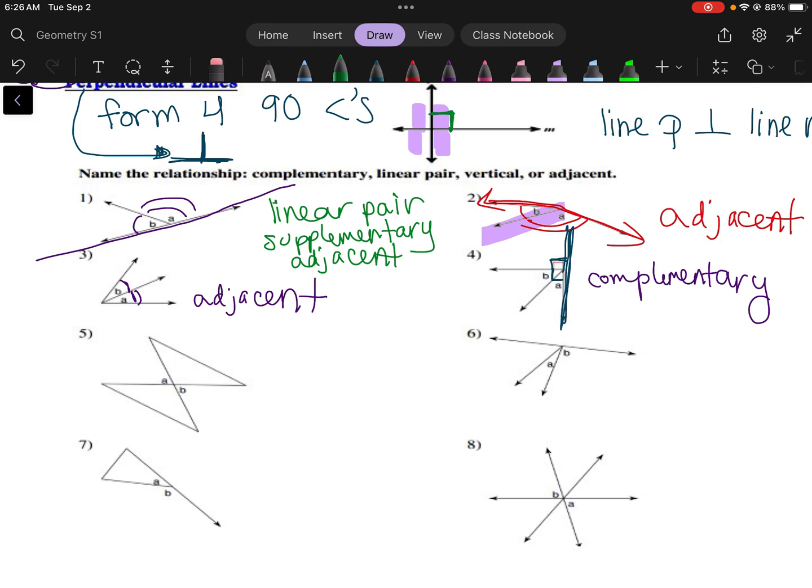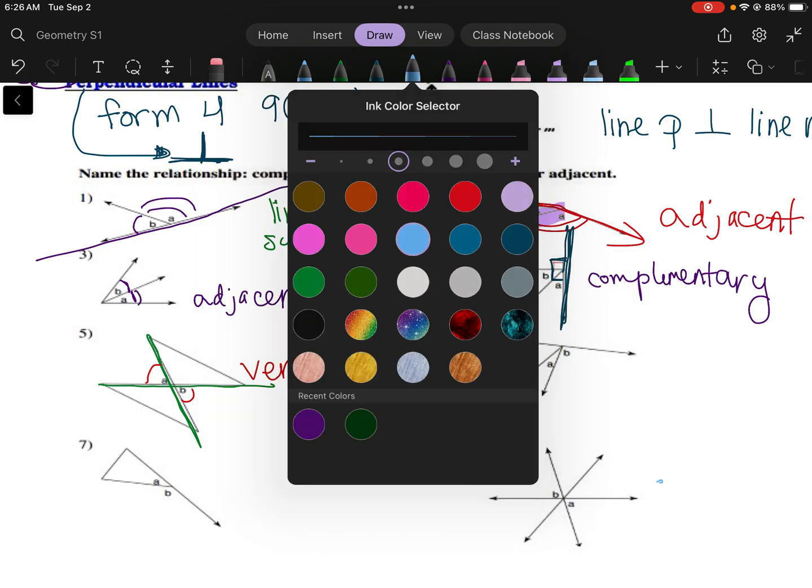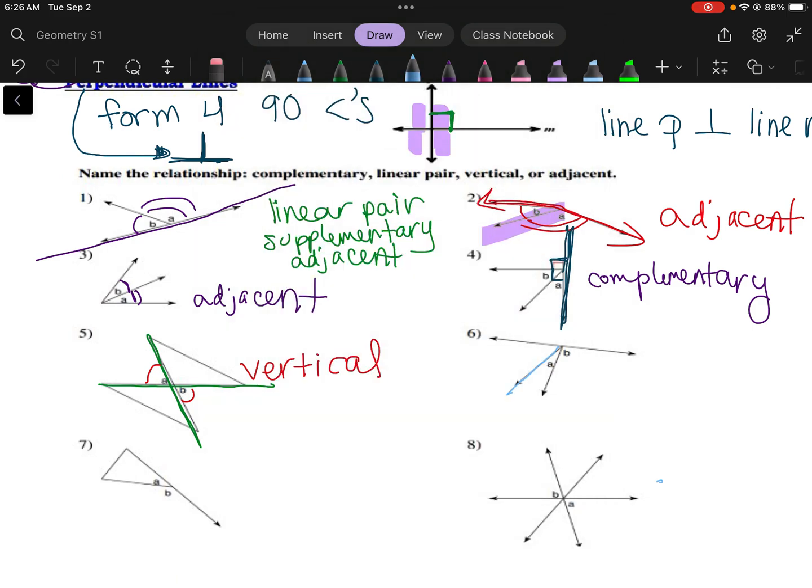Okay, all right, what do we see when we see these crisscrossies? Okay, so these are opposite from each other. They share intersecting lines. These are called vertical angles. And again, vertical angles are equal. All right, let's look at these two. Oh, doesn't look like these form a straight line together. They don't form 90 degrees, so these are adjacent. Lots of adjacent angles.